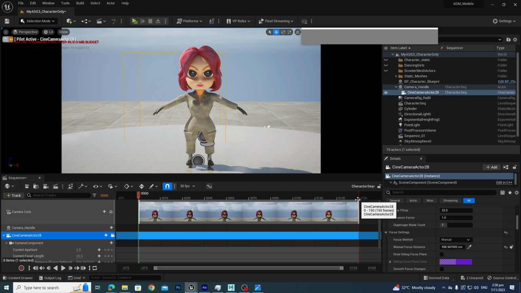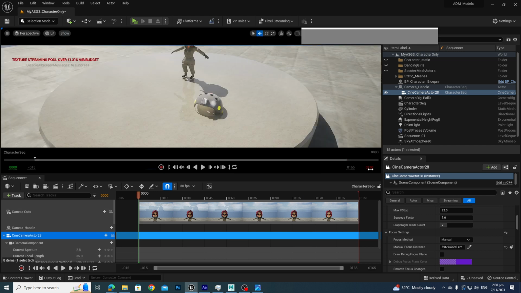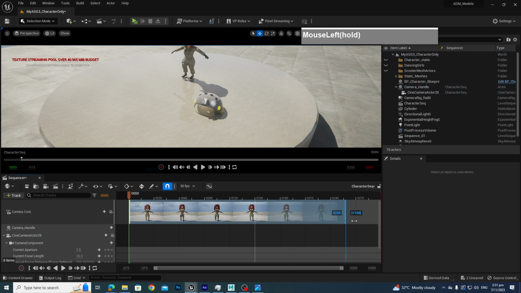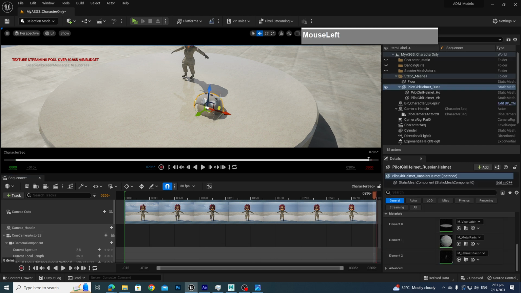And we also want to set a frame duration of 300 frames. So we're going to change our view here into cinematic view, so we can actually change the numbers here. This is the in frame and out frame. So I want to change this out frame, the red numbers, to 300, so you can see it reflected here. So the rendering duration, I'm going to extend it all the way to 300. Right now we don't see any animation, so we want to animate, and also I want to put this helmet right next to her.